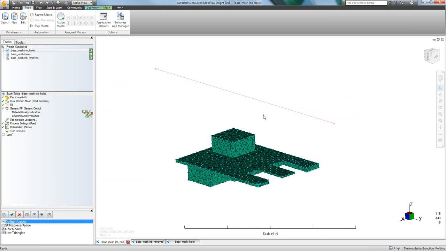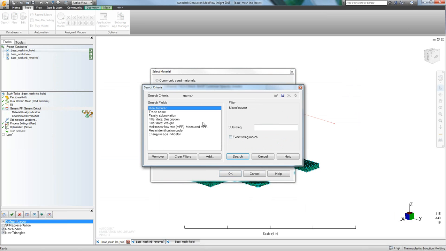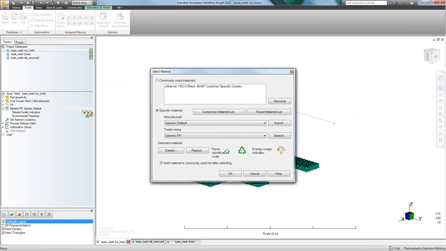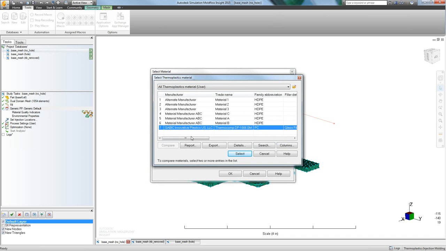And OK. Now when you go into your material, that'll be listed under the database here. And we'll go up here, switch it over to user, and you can see right there it pulled it in as that new material there.